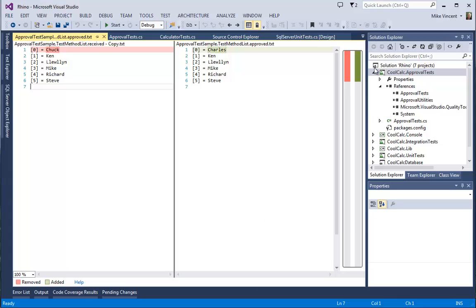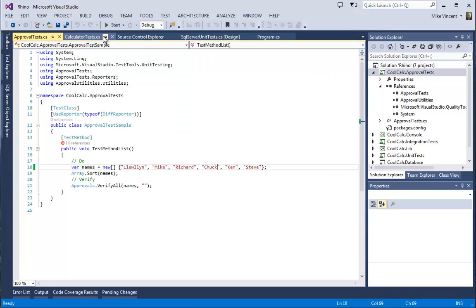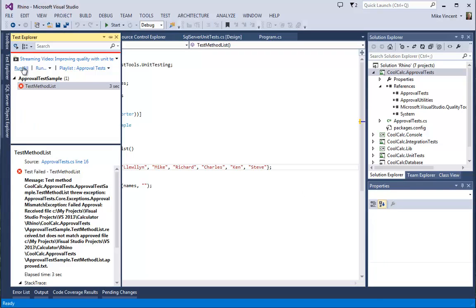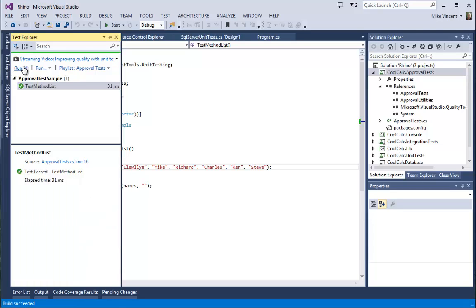Okay, in this case, I'm not going to change it. Let's just go ahead and close that test down, and then we will revert this back over here to Charles. Run the test again. And we see that now the two of them are agreeing and it passes.